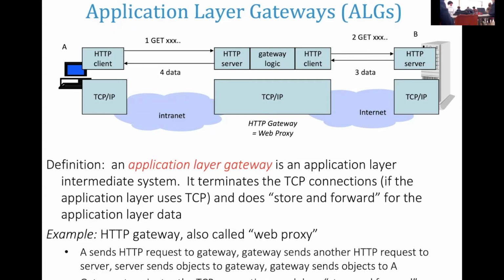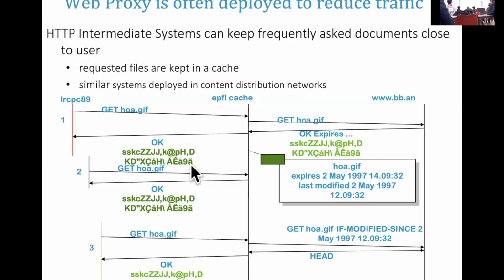It breaks the end-to-end principle. It first looks at all the data, or stores them completely, and looks at them. If they are valid, it will be authorized and it will hand it to the server and the response will go back. Otherwise, it will withdraw. Well, one reason is security. The other reason is to reduce the traffic in the internet. How is that? Well, it is to cache the frequently asked documents at the application layer gateway, at the web proxy.